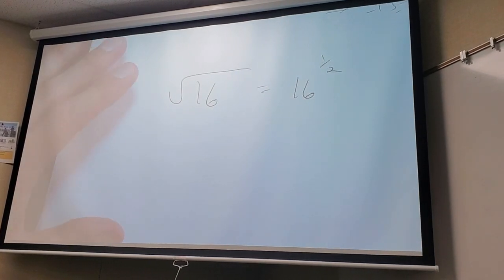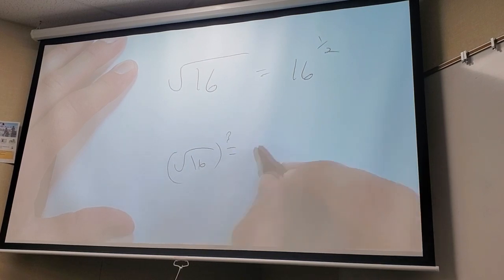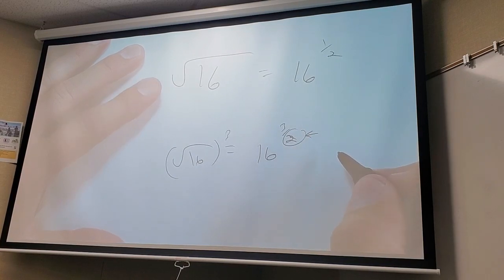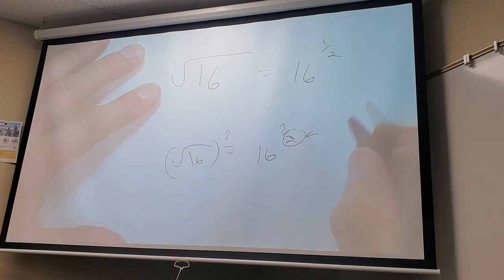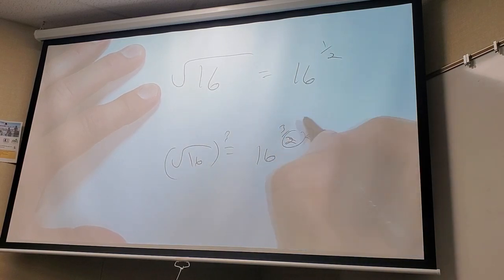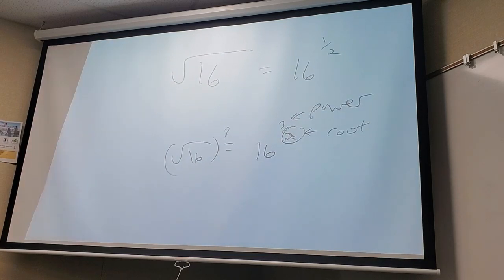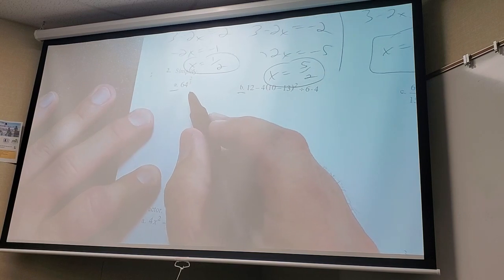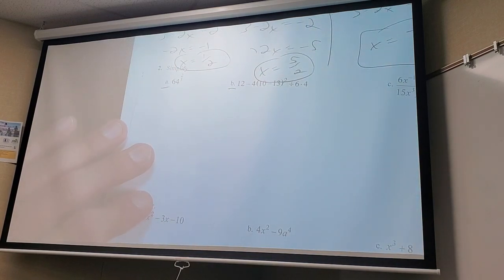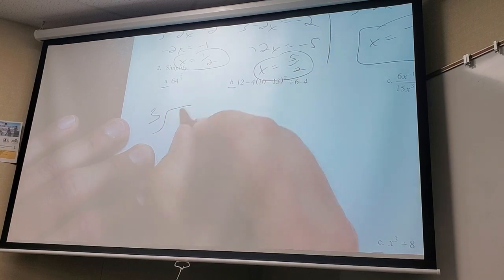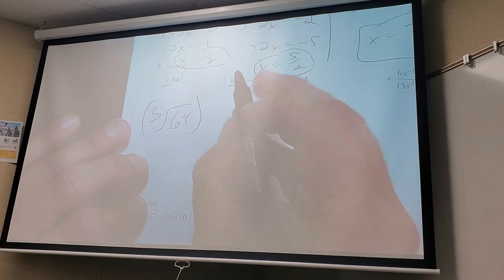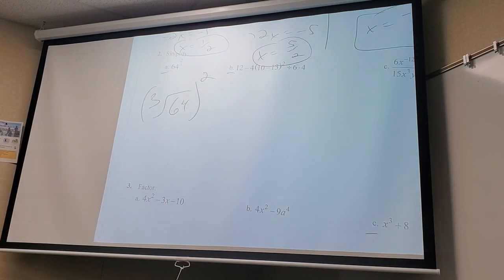more generally, if this was the square root of 16 to the 3rd power, this would be 16 to the 3/2. What's on the bottom of most plants? Roots. So the root's on the bottom. Power's on the top. All right, so what is this the root of? What root of what? What's on the bottom? 3. That's the root. So it's the cube root of 64 to the 2nd power. Done. Not done, but now I can do it.